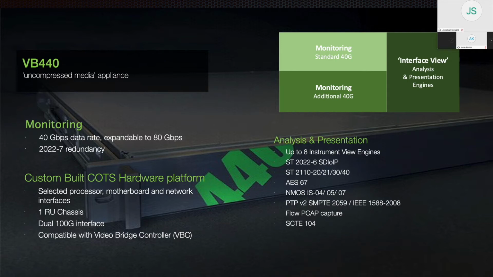PTP 2059. We can capture PCAP recordings of individual flows or entire streams. We now support SCTE-104, which is the uncompressed version of SCTE-35. In other words, events that are entered to trigger some downstream device, typically an ad insertion or some regional opt-out, something like that.